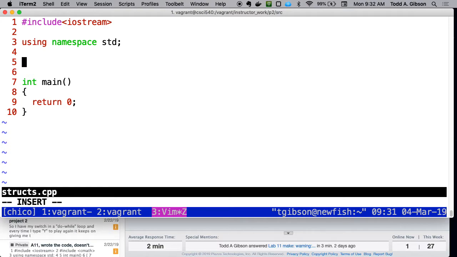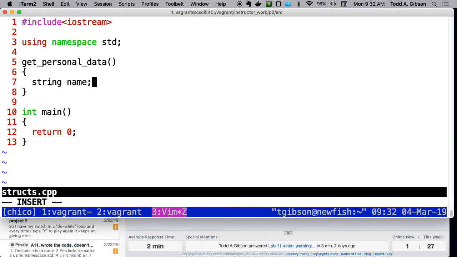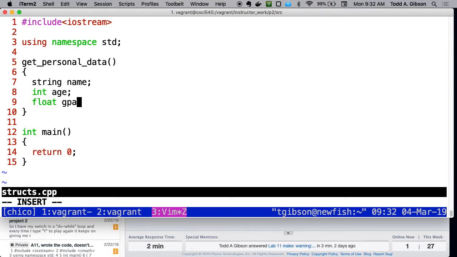So a situation where I might want this is I want to write a function called, oh, I don't know, how about getPersonData. And maybe the person has a name, fancy that, an age, a GPA. We'll just go with those three.